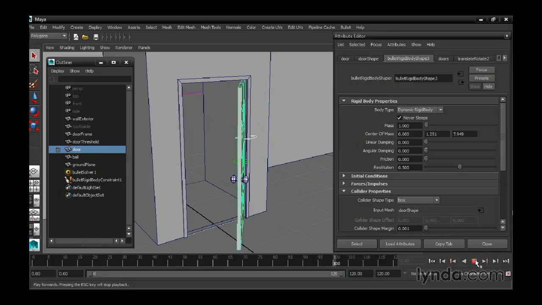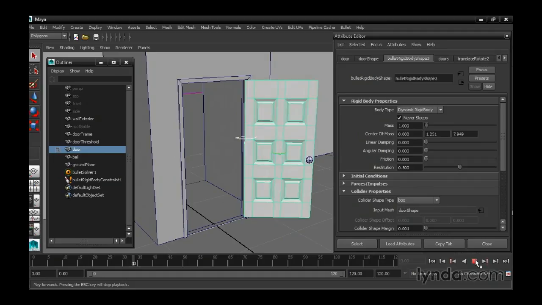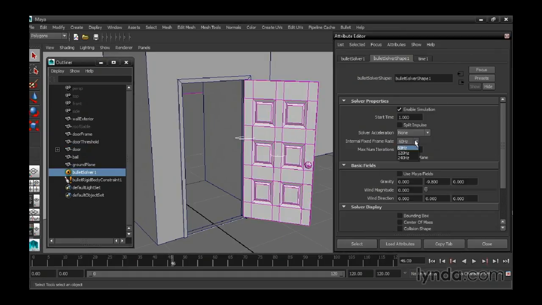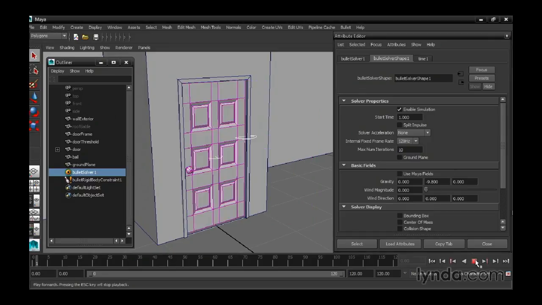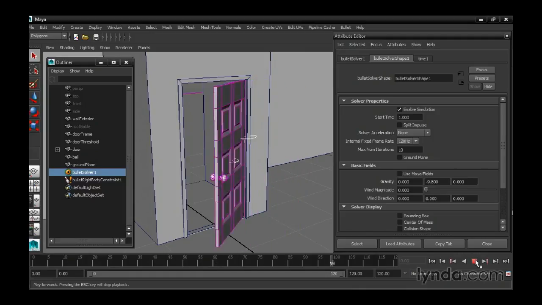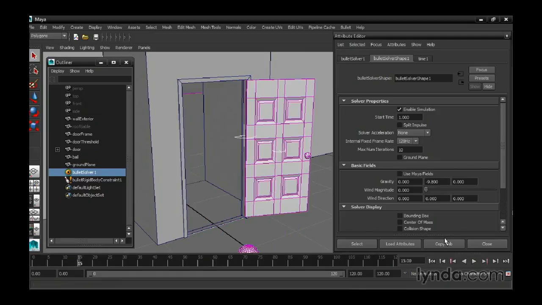Finally, we can also adjust the accuracy of the simulation by going into the bullet solver node and playing around with the internal fixed frame rate. Maybe increase that up to 120 Hertz. You can even crank it all the way up to 240 Hertz.